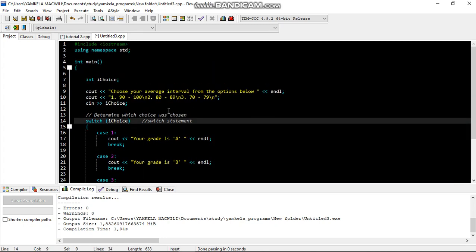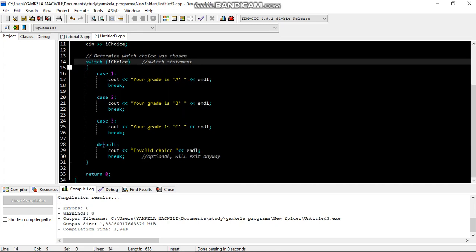If the user chooses anything besides 1, 2, or 3, then a default statement should be printed. If you don't put a default statement, the program won't say anything; it will just crash. But you don't want the program to crash.